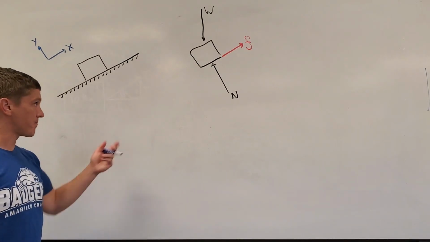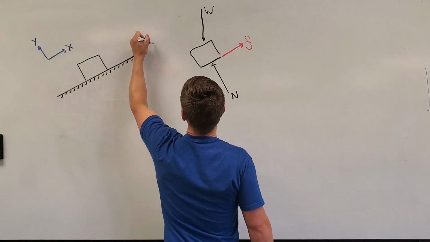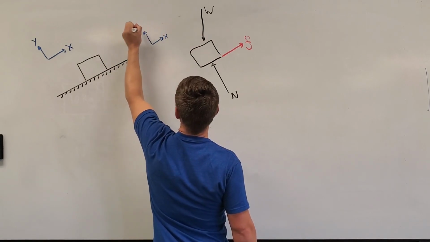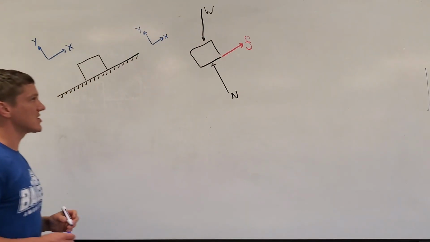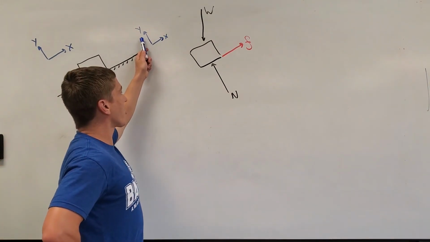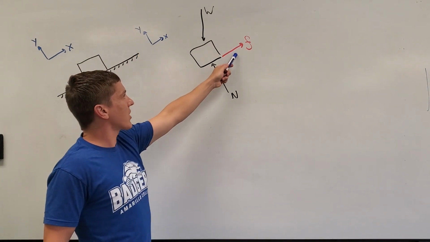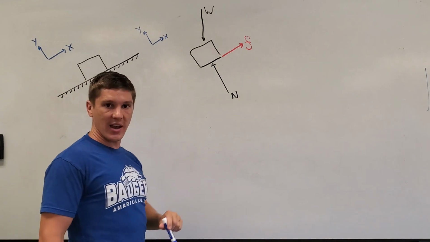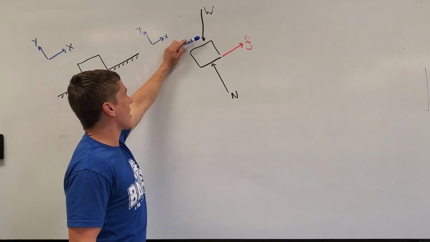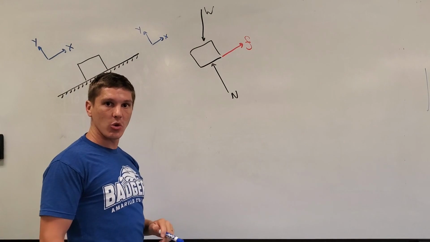inclined plane, right? So if I go over here, I have my same coordinate systems for my block, or for my free body diagram. So that's going to be my x, that's going to be my y. And we can start looking at the forces that we have acting on this block. So we have our normal force, which is along the y direction, so it already lines up with a specific direction. And we have our frictional force, which is going to be up the incline of the slope, so it already aligns with the x direction. But our weight now is in both the x and the y direction.